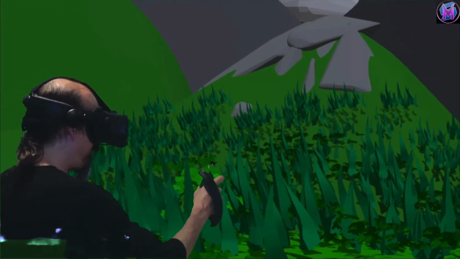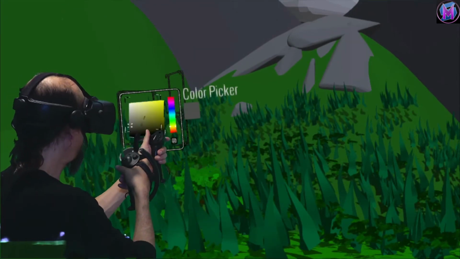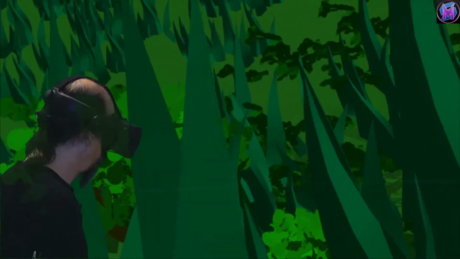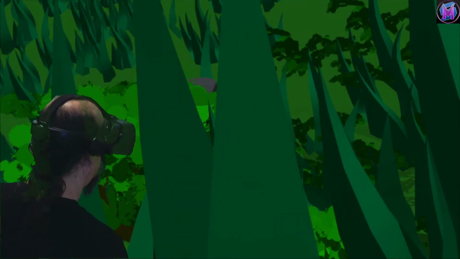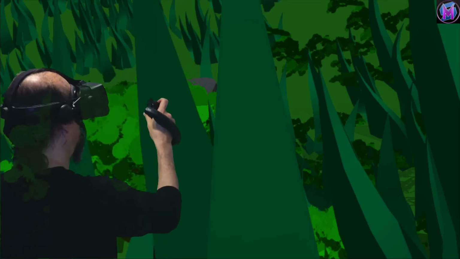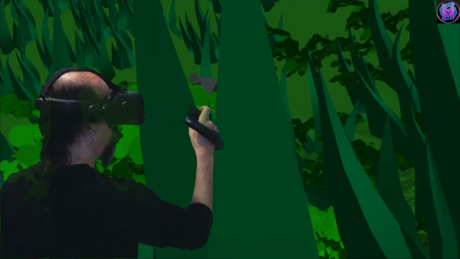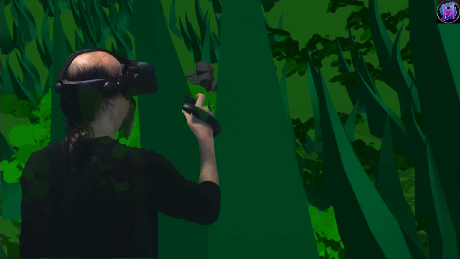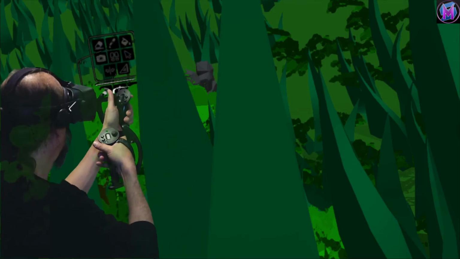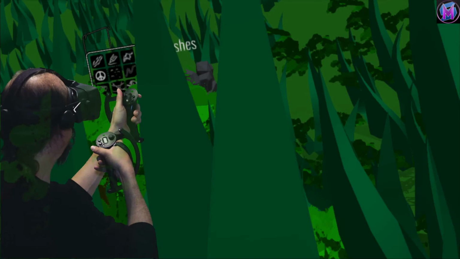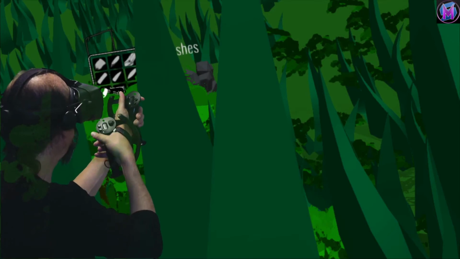So when I have a castle or something in the forest, we can see these things where there's a lot more attention to detail.